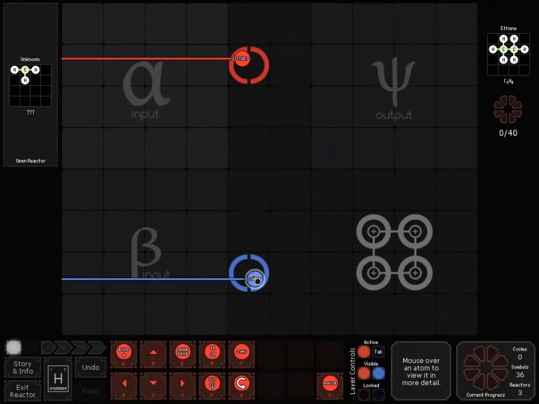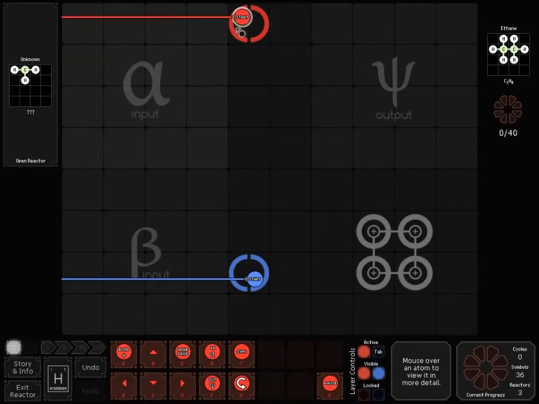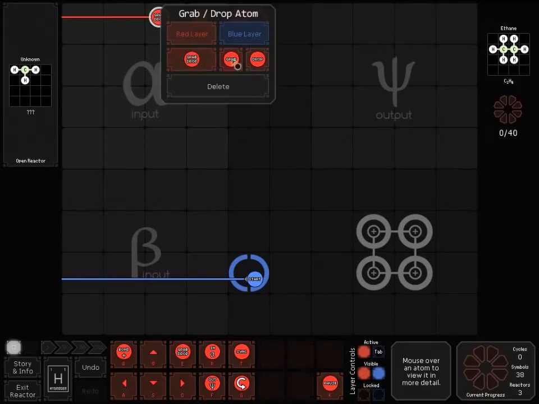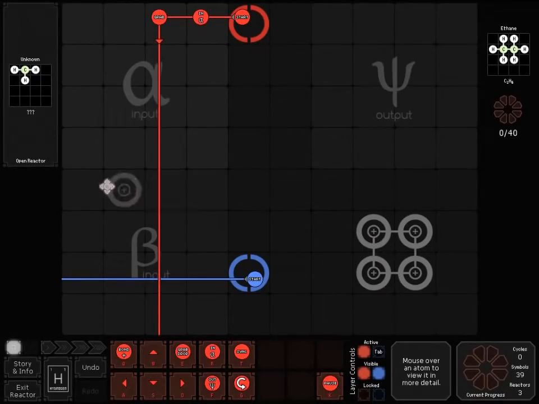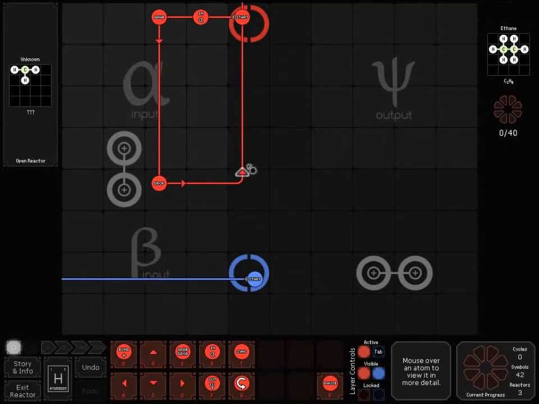So this one will probably need both, because I need to take one of these and turn it into one of those. So what I'm going to probably try to do, let's see if we can get this to work first shot. So I want to go in, grab, I'll probably put it here, because I need to have enough room to rotate the next one coming in. Where is the drop? There it is. I'll probably want to sync there.